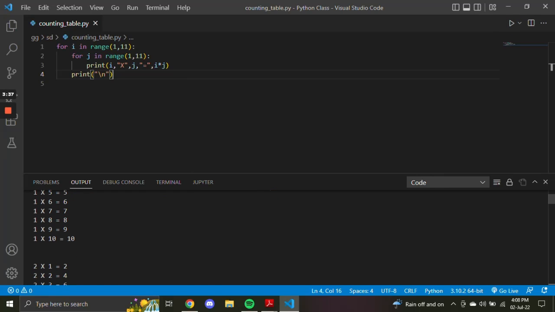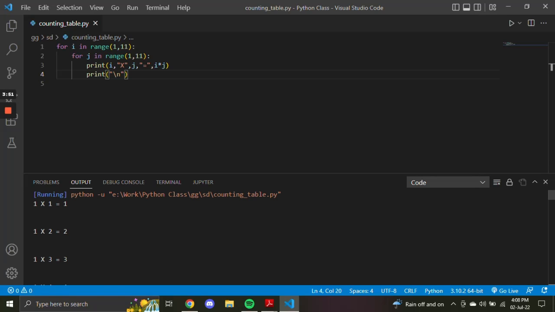Okay, you can see, because it's outside the last loop. If we print it inside the last loop, you will see that it's giving a space after individual multiplication. We don't want that. We want after one counting table of individual number, we want a space. For that reason we will print it outside the last loop.